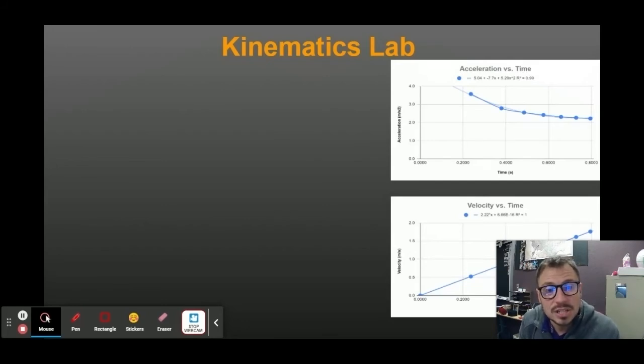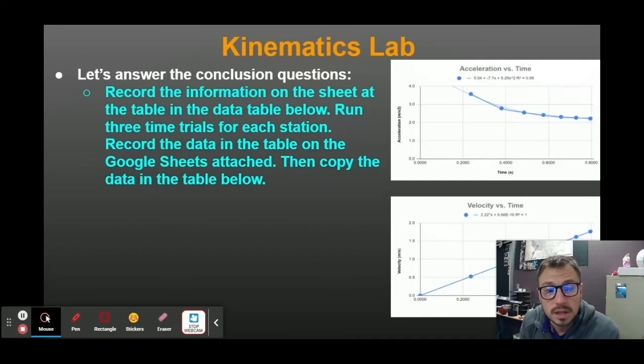So what this is, is a small systematic error, and it's because we don't start the marble exactly where that photo gate starts. We started it about a centimeter before because we used a ruler to make sure we started it at the same time. So that little error had a large effect when those photo gates were really close to each other, but as the photo gates got farther and farther apart, that systematic error became less and less. So we know that the most accurate acceleration is going to be the one with the photo gates that are the farthest apart, which is station 7.